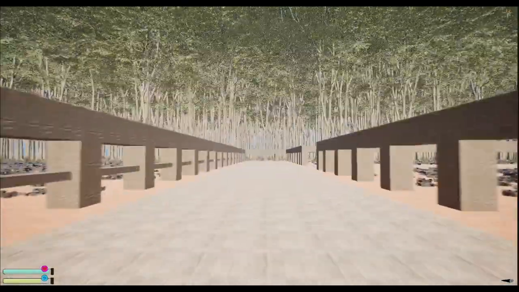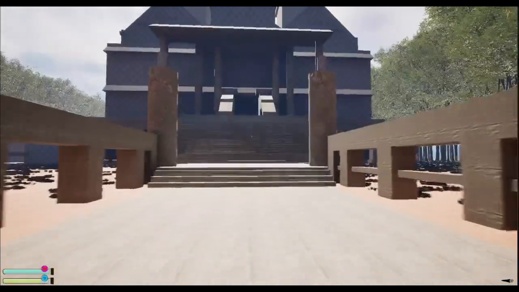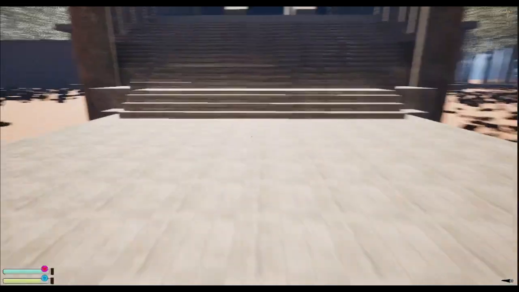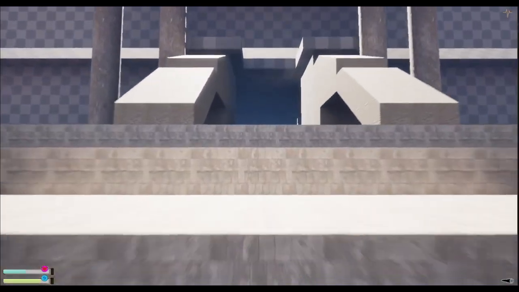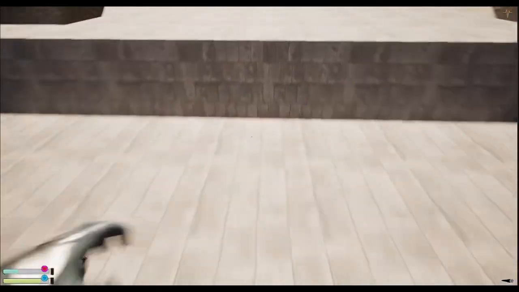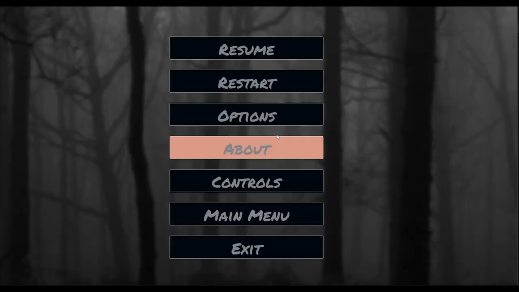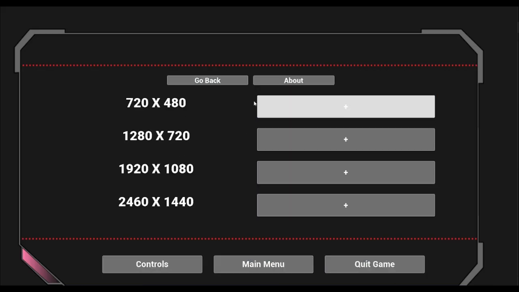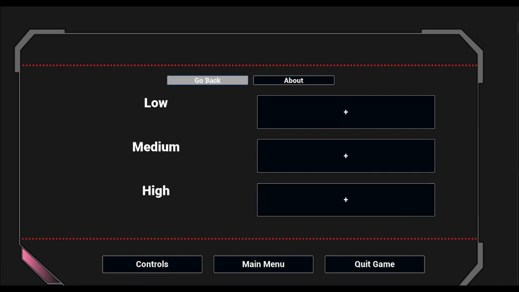okay, it's got to load in all these textures. It is quite bright at the moment and we need that to be darker. You can see the stamina gauge going down. Whoops, I still need to add the stairs here, but you still get your flashlight, which has been textured as well. If we go into our menus, screen resolution is the only one I forgot to set, which I can quickly correct.